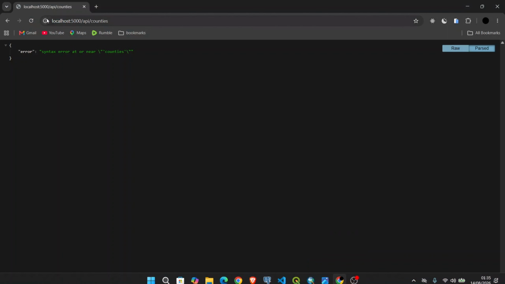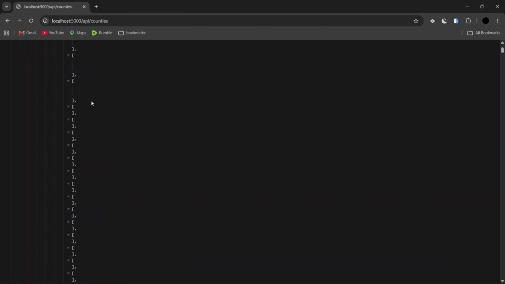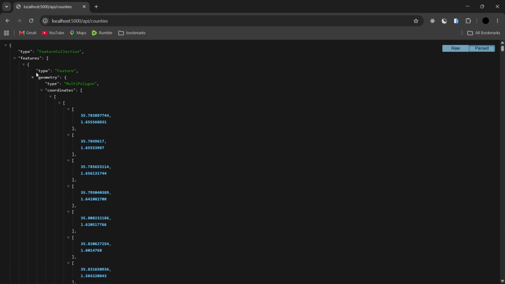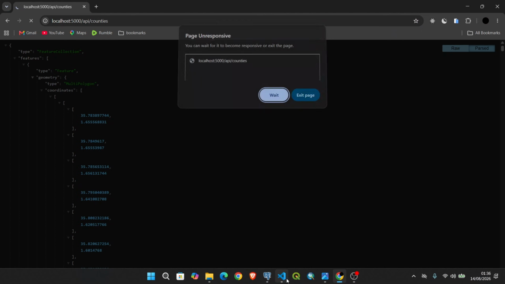Then if we go here and refresh the page, now we are supposed to see our data from the database. So let's just give it some time as it loads. Then you can see here we got our data set, and it means that our API is now fetching the data as we wanted. Okay, so that is it. You can copy this, or you can change this code here.